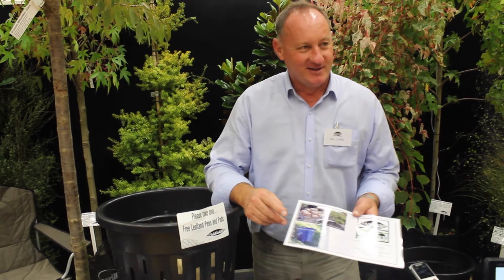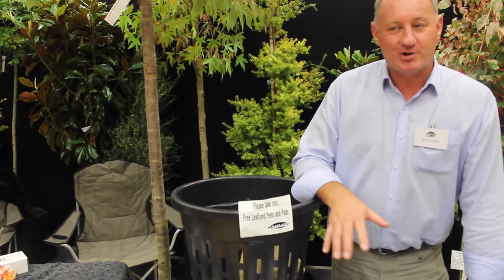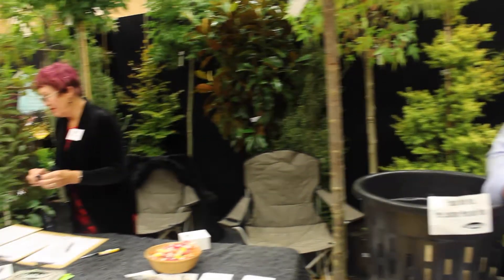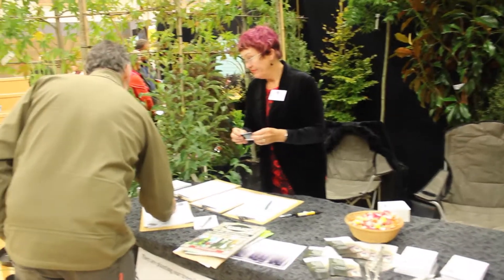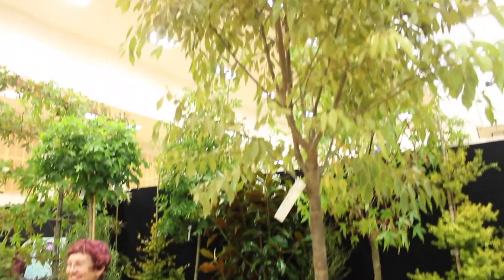There's no plastic bags to get rid of at the end of it — no plastic bags, no rubbish. And the trees — like Mary for example, who has planted some at her own house — notice how quickly they're established because of this. No planting shock. They have a very friable root structure that wants to get growing straight away.